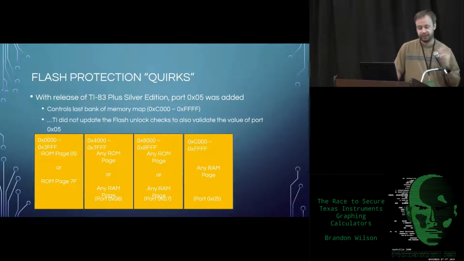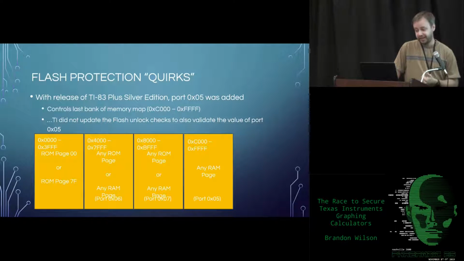So, well, then comes along the TI-83 Plus Silver Edition, which is an enhanced version of the TI-83 Plus. It has 128 kilobytes of RAM instead of just 32 kilobytes. It's got a flash chip twice as large, and its CPU is capable of switching between 6 megahertz and 15 megahertz, so it can actually run faster at certain times. Its ASIC got a few upgrades as well, namely IO port 5, that's a new IO port, and this IO port actually allows controlling the RAM page that's swapped into the last bank, that fourth box, something that you couldn't do on the original 83 Plus.